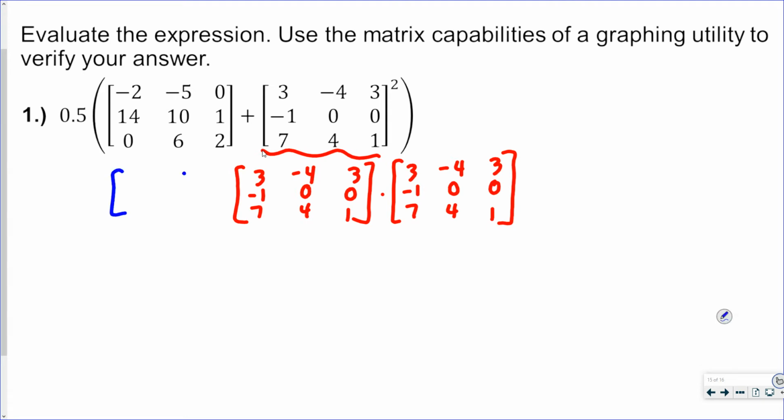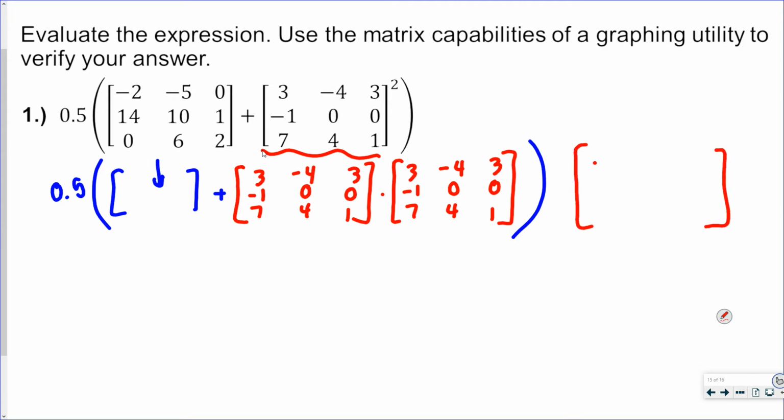All right, then I'm just going to do this. I have this matrix times a half. This is what I have to do first, what I'm doing in red. What is my resultant matrix going to be with this multiplication? What by what? 3 by 3? 3 by 3, yep. A check mark. All right, here we go.